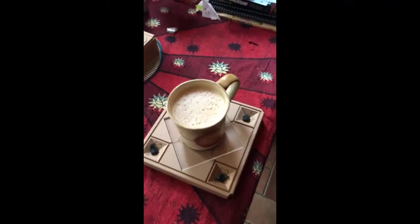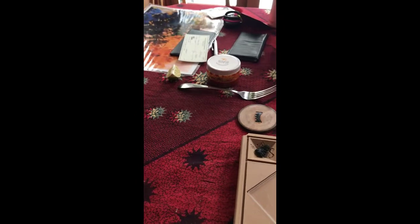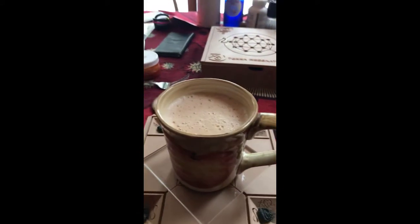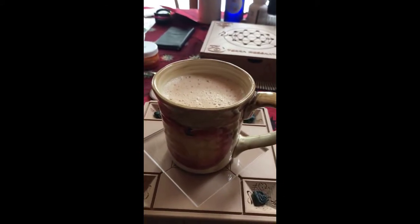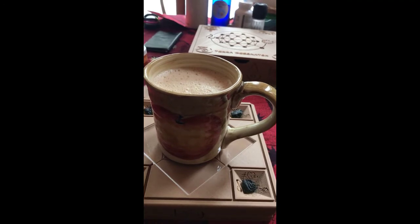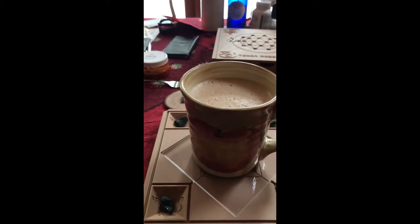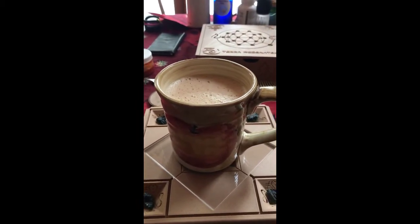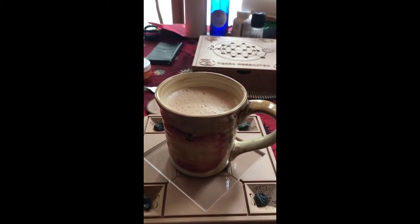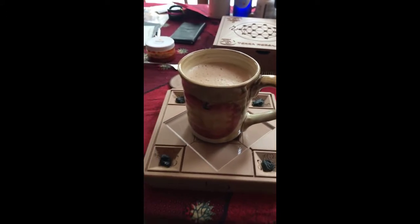Alright, not about that long. I'm gonna have some Terra Resonated coffee. Let's see. Well, that's interesting. It actually took away the bitterness that was there. Yeah, that was interesting. Try that again. Yeah, I can taste more of the coffee creamer than the bitterness of the coffee, so nice. I like that.